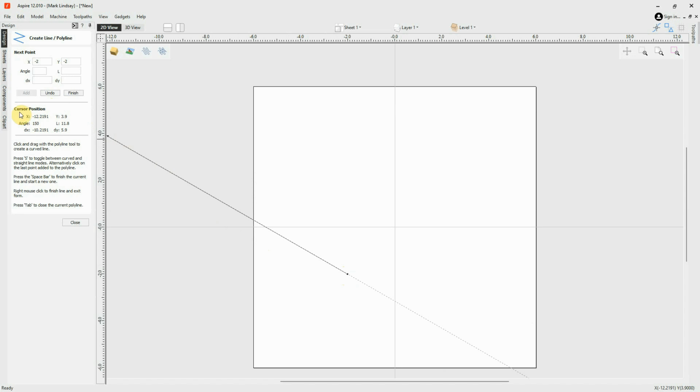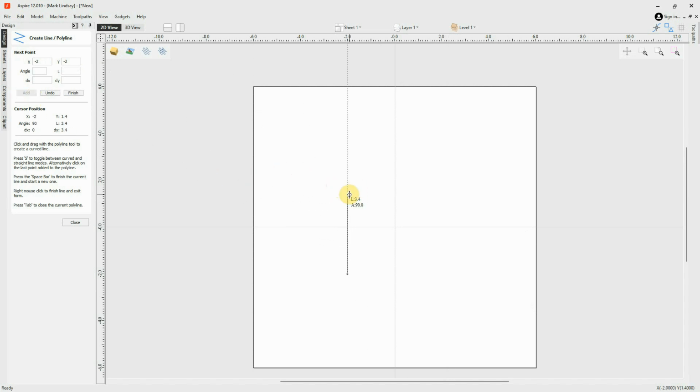If we look at my cursor position right here, I'm at x -2, y -2. Now, if that's where I want my line to start, and I don't have a specific destination in mind, I can bring this anywhere and just click, press the space bar, and end that line. Let me Control Z to undo that. I've got my x -2, y -2. I click add, and there's my start point.